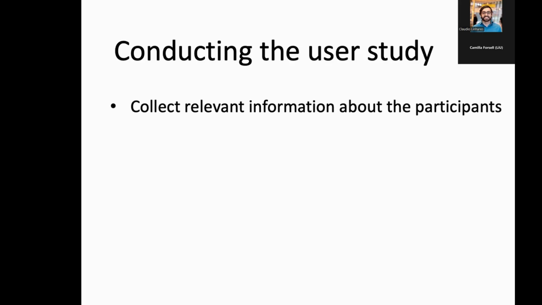And then you need to make a decision beforehand, what kind of information might be necessary. If gender isn't necessary, don't ask about it. If age isn't necessary, you don't really need to ask about that either. So you need to make informed decisions about this. But don't forget to collect as much relevant data as possible. You will regret it afterwards when you sit there with your data and you don't really make sense of all the results.